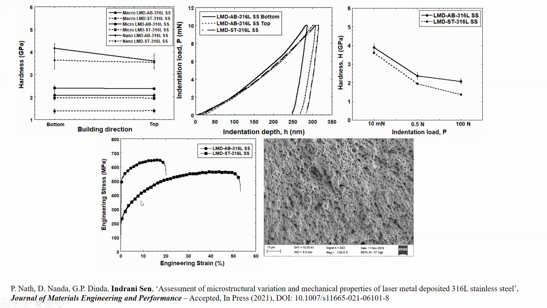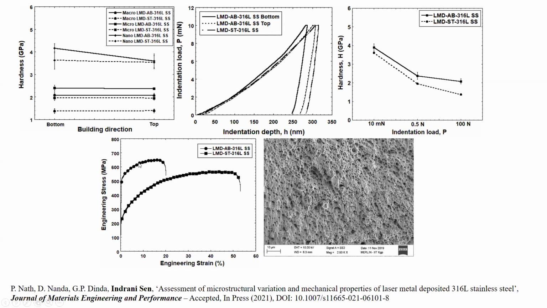So we have done the tensile test, and you can see the bottom one here. The square indices are for the solution treated one, as well as the circular ones are for the as-built one. Okay, and we can see that the solution treated one has a little bit lower amount of hardness. As I said, additive manufacturing has its own benefits, and it ends up leading us to a finer microstructure overall that leads to higher hardness.